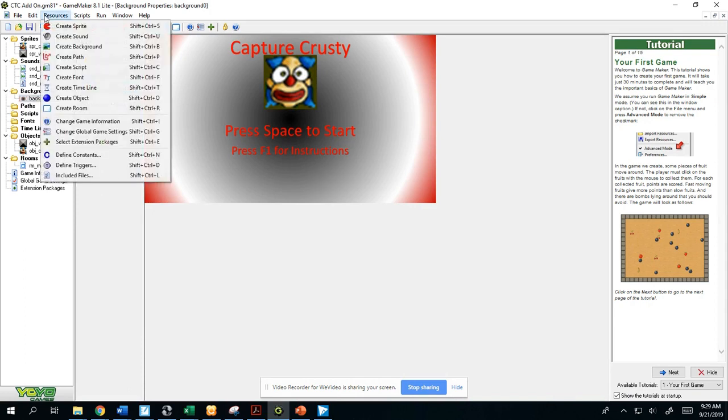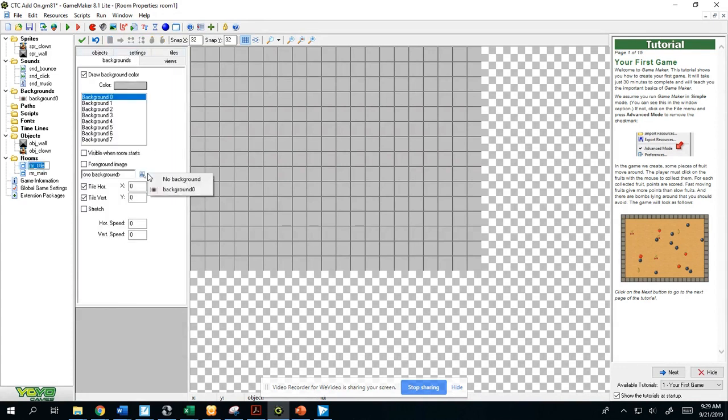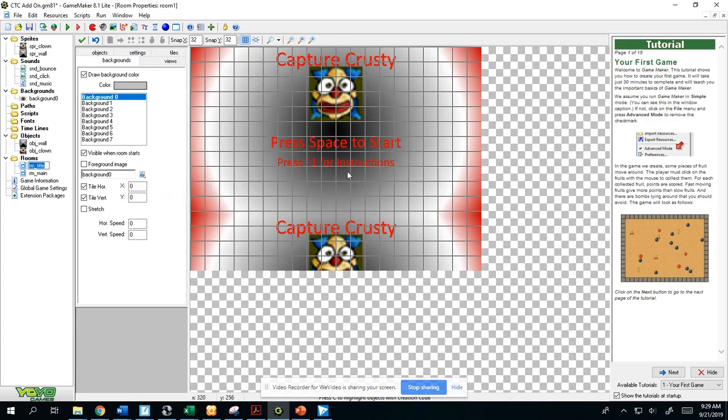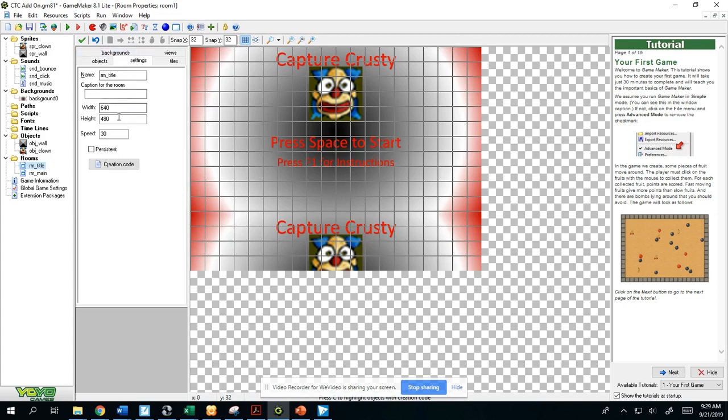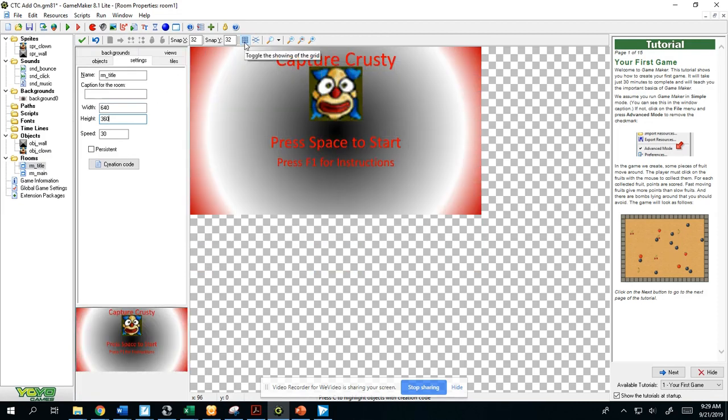But I need to create a new room. It's going to be my title screen. So I'll drag this up. There we go. That way it's the first one that plays. I'm going to rename this as room title. And for my background, I'm going to choose that background. Notice it's tiled. It doesn't look quite right. So I'm going to resize my room size to match that of my background. So I'm going to change this to the same settings as my background, which was 640 by 360. And I can see it matches perfectly.